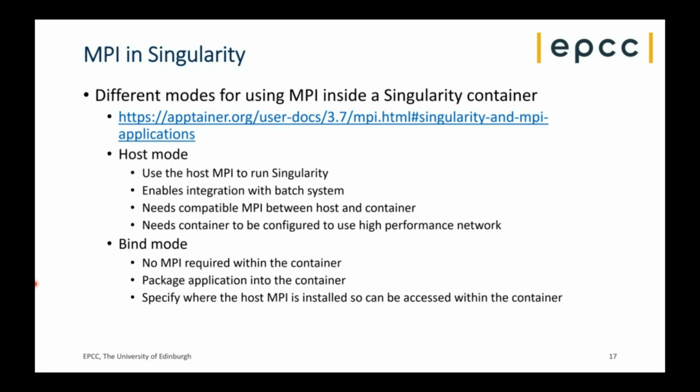In the second instance, if you need your own, if you say my application can't work with MPICH, it has to have OpenMPI, that's fine. But probably come to talk to us to make sure that you've compiled and configured your own version of MPI in an efficient way, so it's using the right networks, because it's quite easy to build the MPI library incorrectly, and it will work, but it'll just give you poor performance, and we'd like to avoid that if we can. But yes, you can use OpenMPI in a SIF on ARCHER2.